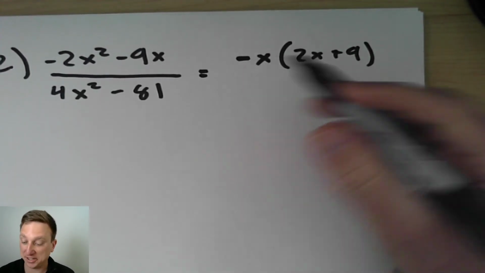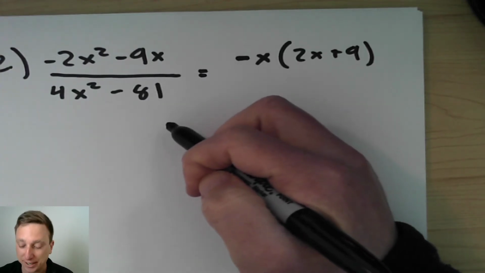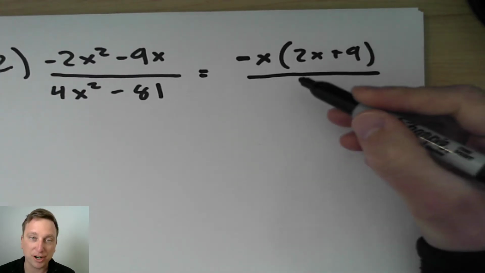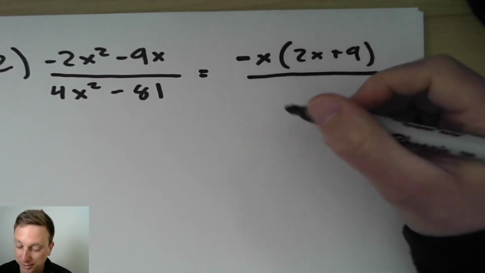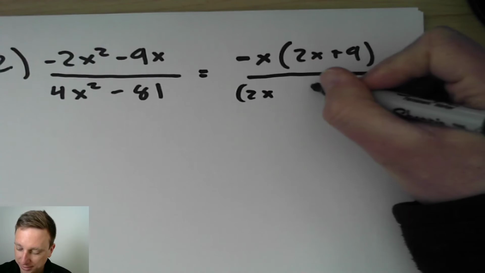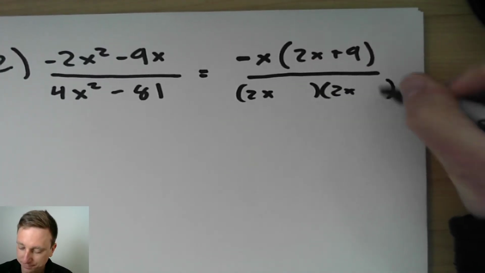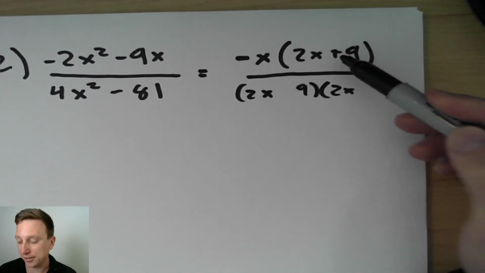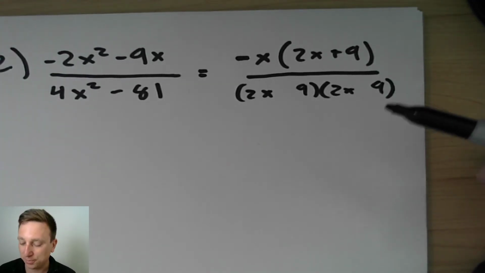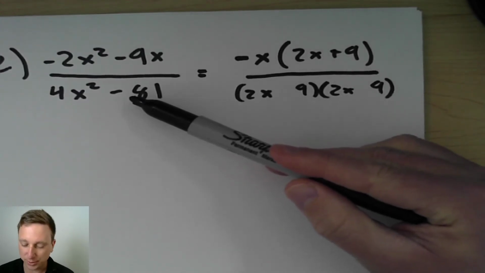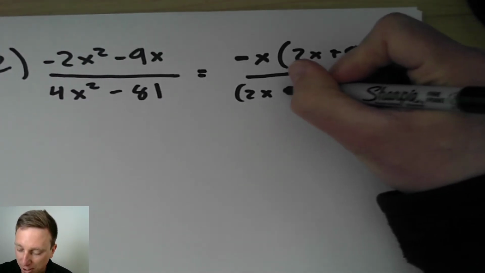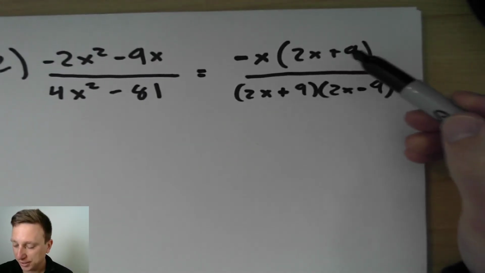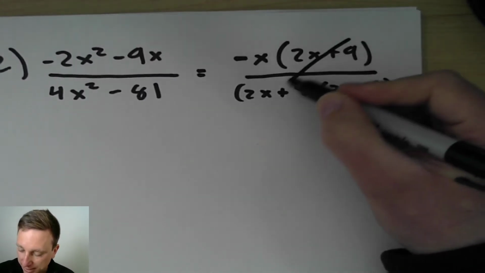Denominator, can I factor anything here? 4 and 81 don't have any common factors, so unfortunately we can't do that. But we notice that this looks a lot like the numerator in the problem we just did. So we can factor this into 2x and 9 times 2x and 9. Hey, look at that, 2x and 9. We were looking for that already, so we kind of knew what direction to go. Because this is a difference of two squares, just like the last problem, the signs are opposite here. So we have plus in one, minus in the other. If we notice, 2x plus 9 cancels out now.